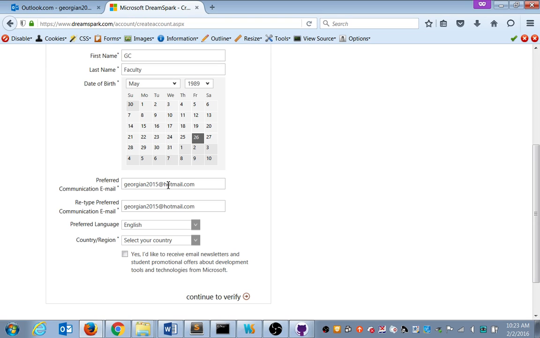Use the old version, because you guys have two formats now, right? I don't think they recognize the mygeorgian.ca, so use the old version, your student number at student.georgianc.on.ca. They recognize that format. If you put in your email address in that format, this will be valid.